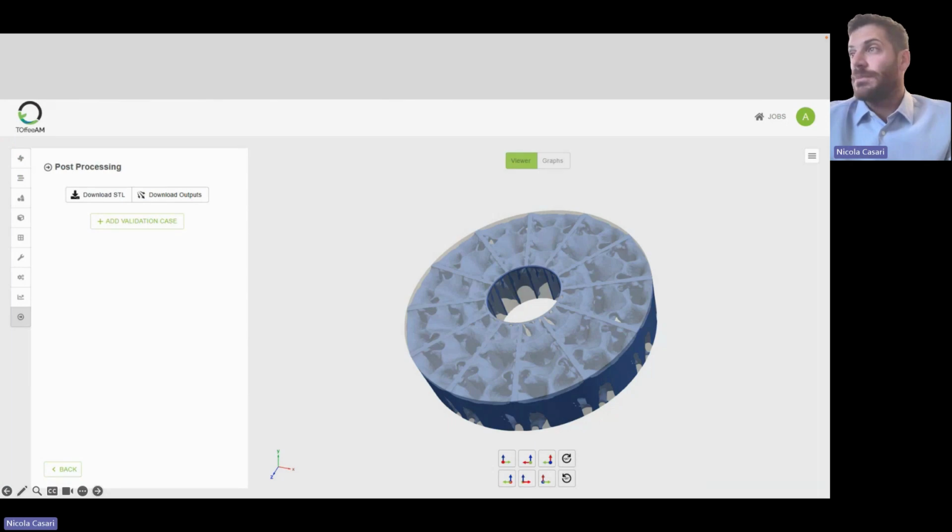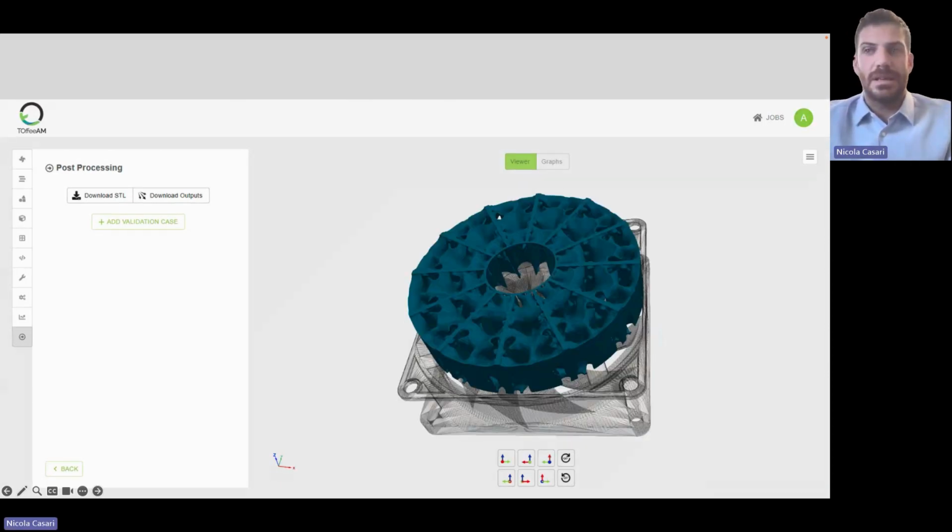you will be able to download the geometry as provided. So you have the possibility of downloading the STL of the geometry ready for further post-processing and manufacturing, and also the outputs. Being CFD based, you can immediately download the solution in terms of fields. So you can have the visualization of the velocity inside your component, of the temperature inside your component, and whichever quantity you might be interested in. And that's the final result.